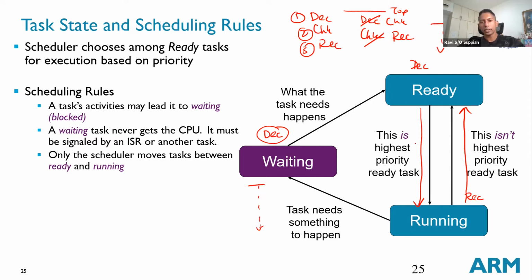Okay, so the transition from waiting to ready and running to waiting will happen as and when the code reaches that particular stage, and the OS actually helps to look into that. The transition from ready to running and running to ready depends on the priority of the tasks that are in the ready queue at any point of time.